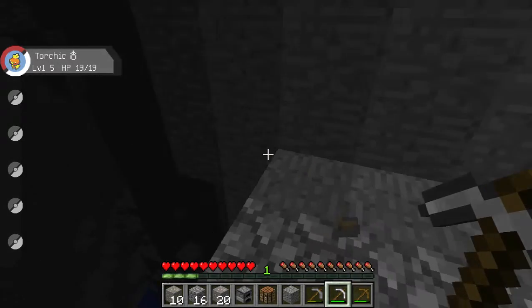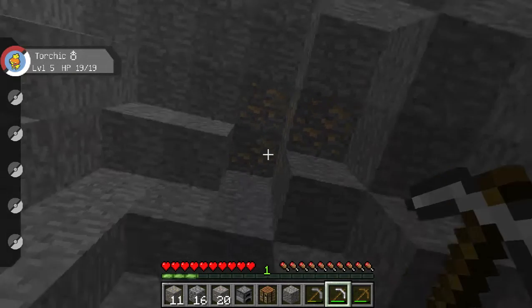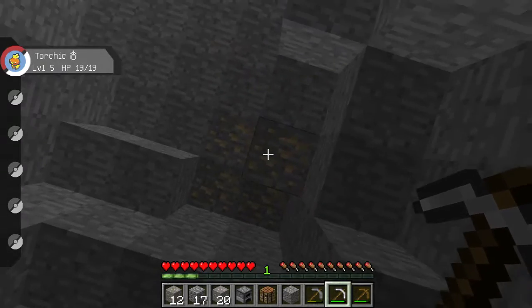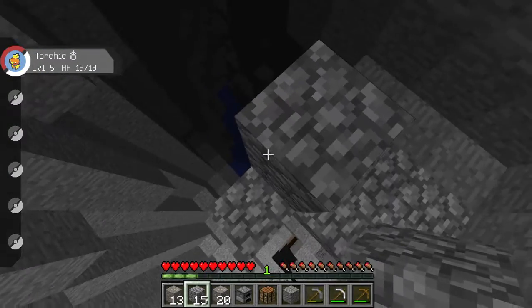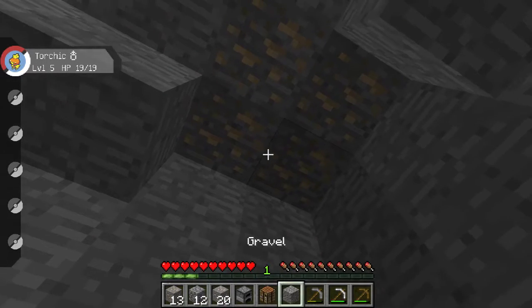That's that. There's some more of that bauxite stuff. Alright, please let me get this. Alright, I got it. And that. I think I got it, yep. And I got this one. Just need to get up a bit. Here we go. Now I can grab this.